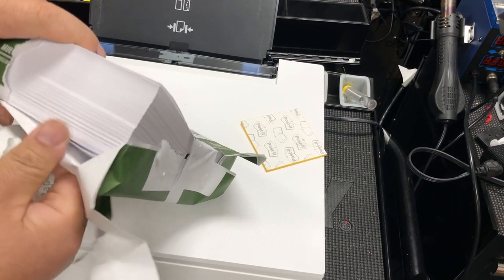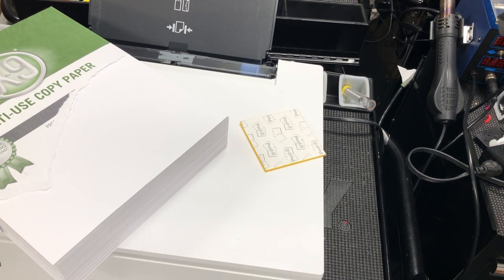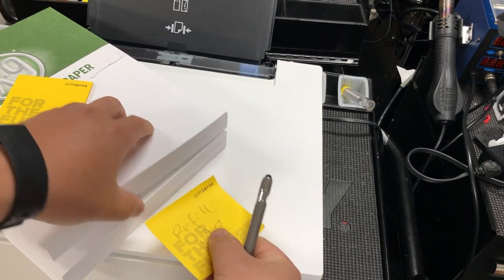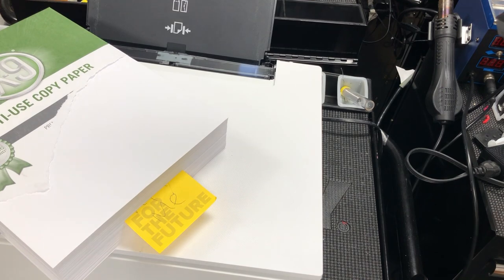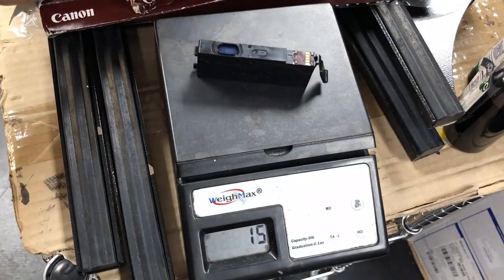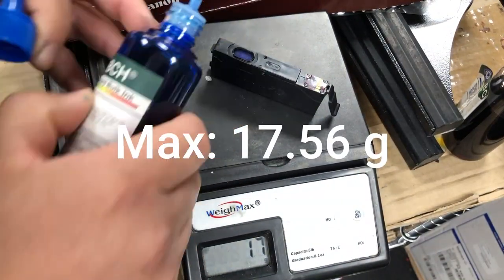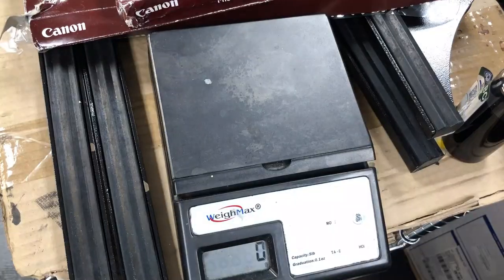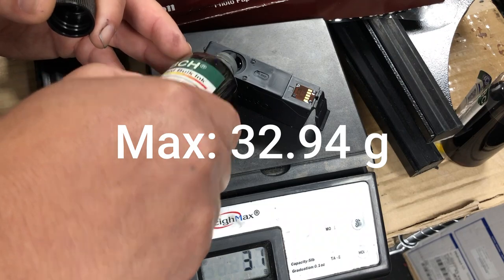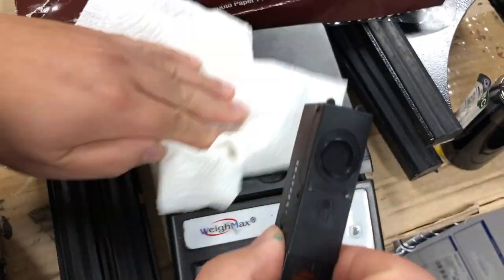After you click the second magic button, it's your job to keep track of how much ink you used. I suggest you take a ream of paper and divide it in half, and write yourself a note to refill every half ream of paper. When you refill, you refill every single cartridge in the printer. If you want to be more quantitative, you can get a digital scale — about $10 on eBay. A 281 cartridge: empty weight is 13.27 grams, maximum weight is 17.56 grams. The big black: empty weight is 20.68 grams, maximum weight is 32.94 grams. Note that not every cartridge can take this much — some will leak from the bottom at 32 grams.